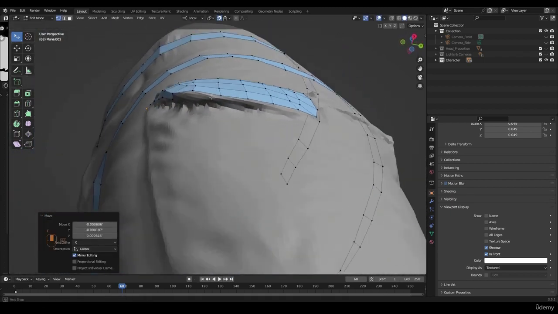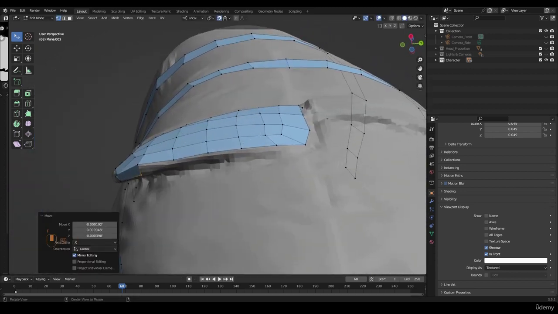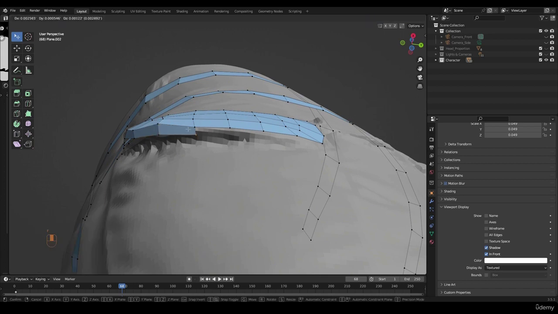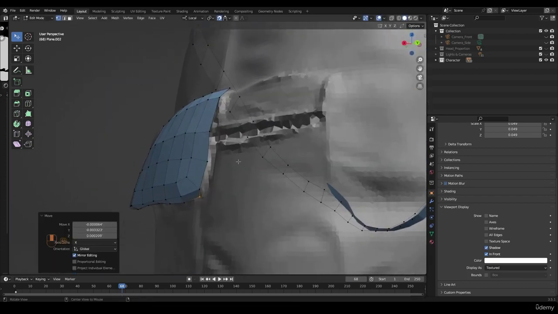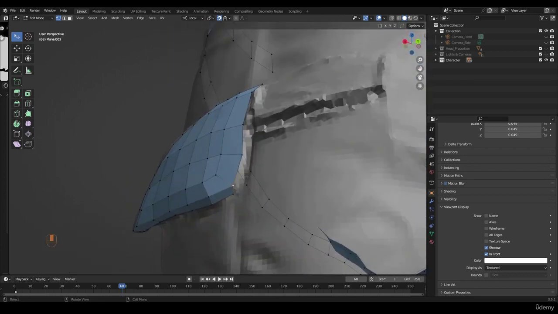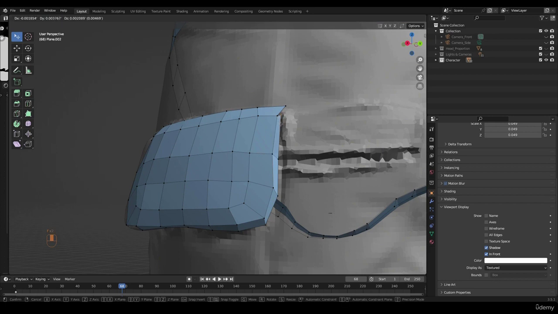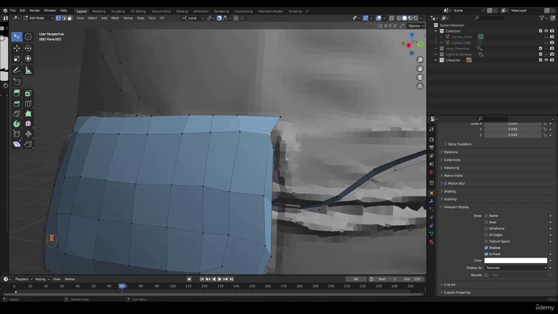And same here, just going all around. There you go. And same here, could still have it go all around.